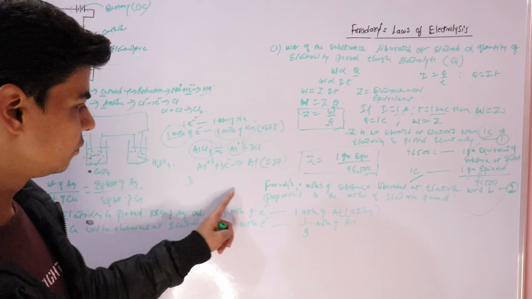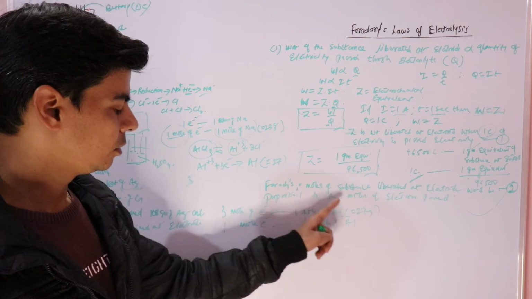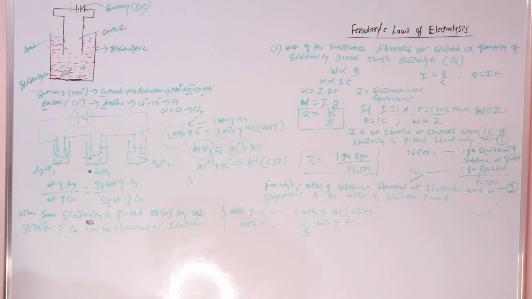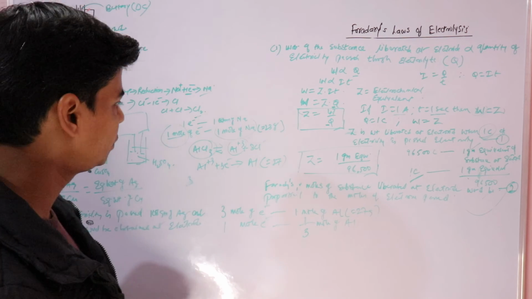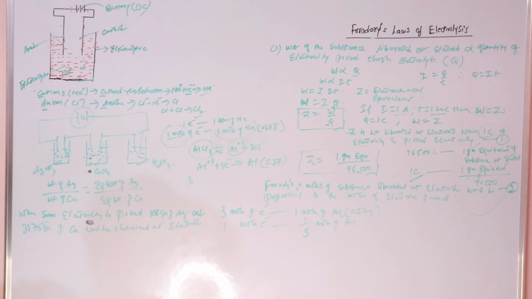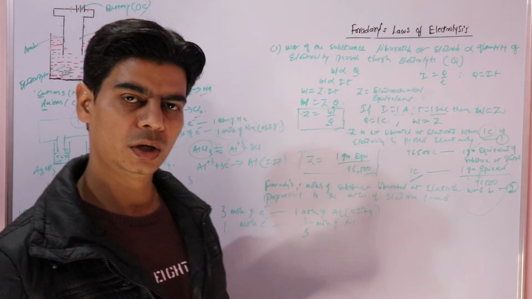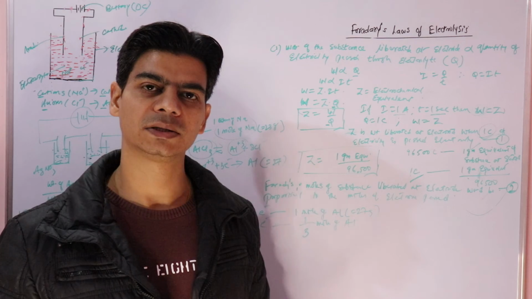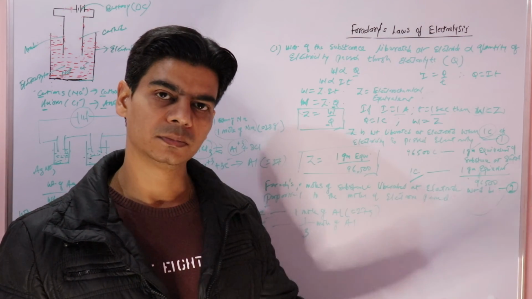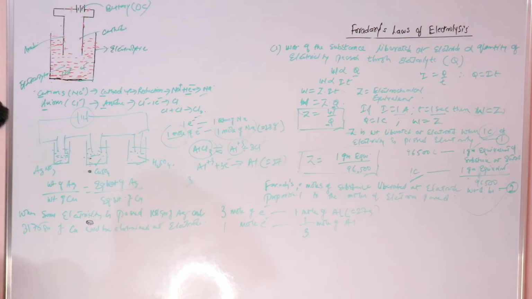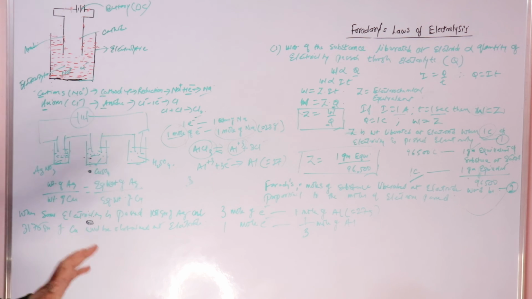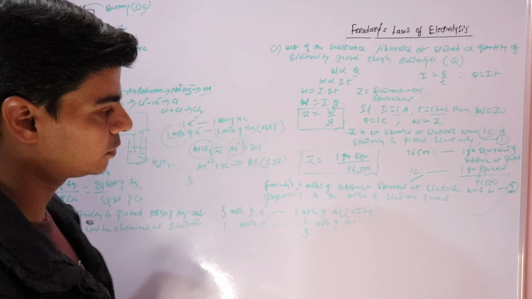So here, the more the number of moles, the more is the weight of the substance liberated at the electrode. I hope all this is clear to you. Just remember the formula, and a very important thing: 96,500 coulomb is equal to 1 Faraday. 1 Faraday is the amount of electricity or charge carried by 1 mole of electrons. Remember that. You can go through all this once more. Thanks.